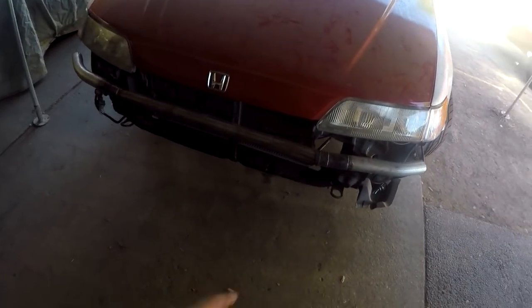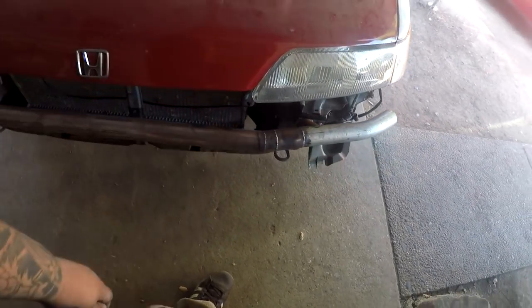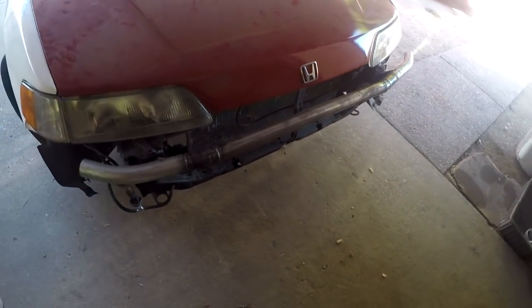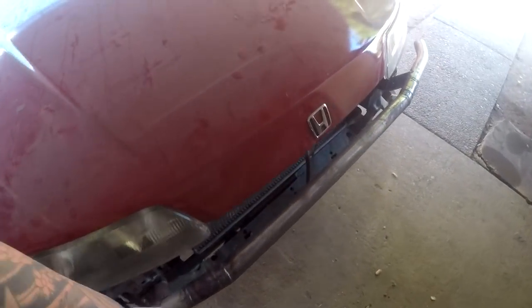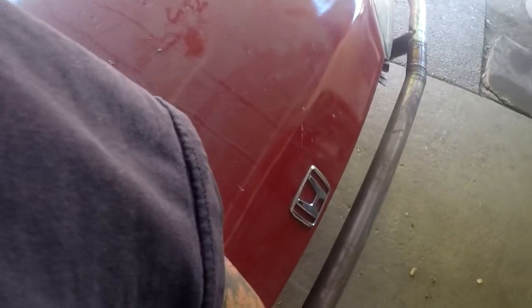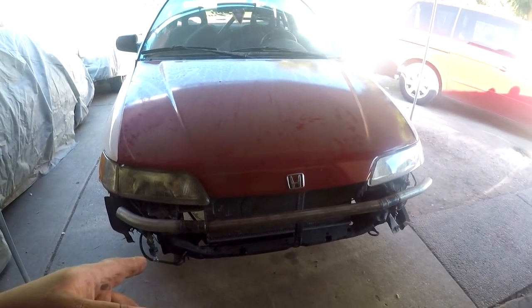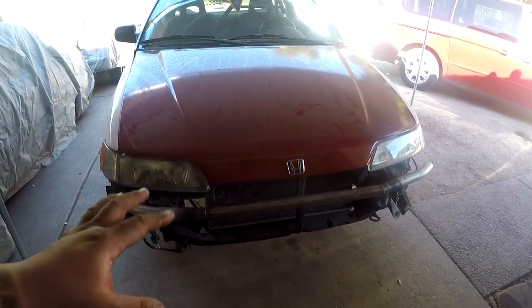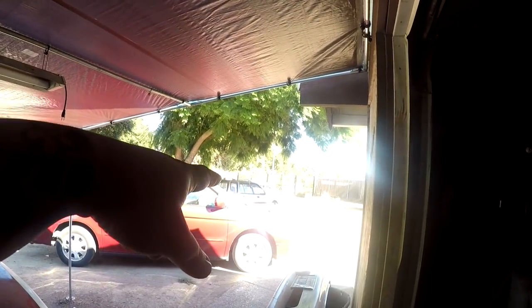So when I was fitting that bumper a while back, I made a little bash bar because I didn't want to remove my bumper support off my stock bumper or my J bumper. So I had this fabbed up. It's pretty sturdy. I may take it off and make it into a bash bar or bull bar and put it on my brother's wagon over there.